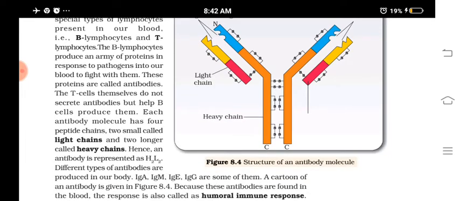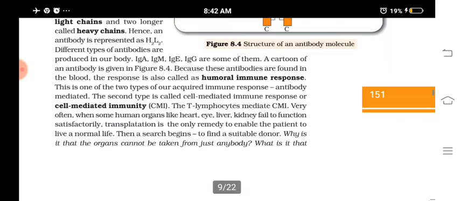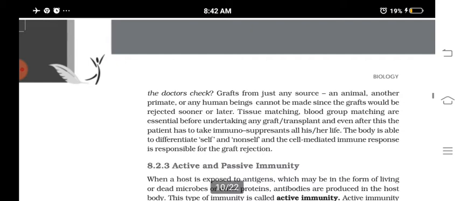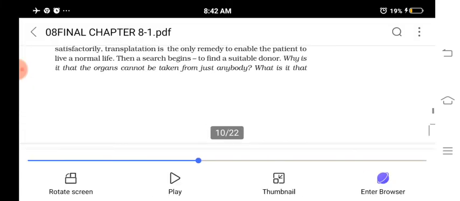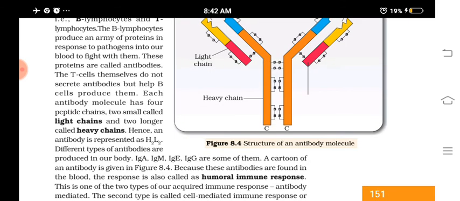There are two lymphocytes, B lymphocytes and T lymphocytes. B lymphocytes, how do they give immunity? By producing antibodies. And what does the T lymphocyte do? They help the B lymphocytes to produce antibodies, and T lymphocytes also mediate cell mediated immunity. Cell mediated immunity is produced by the T lymphocytes, and this is responsible for organ rejection. So after organ transplantation, they have to take medicine so that they can suppress this immune system. I hope you have understood this. Learn the diagram of this antibody molecule, and draw it in your copy.